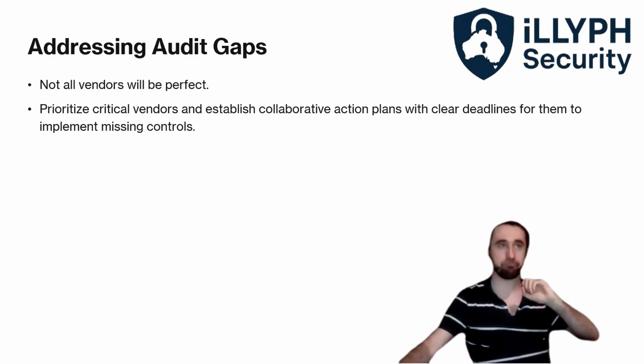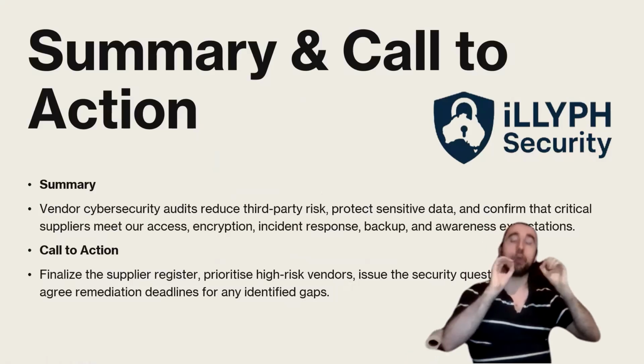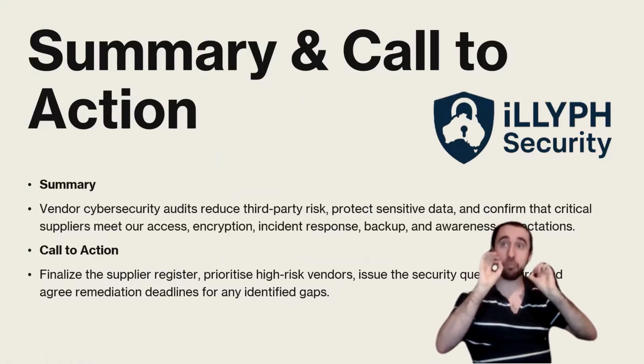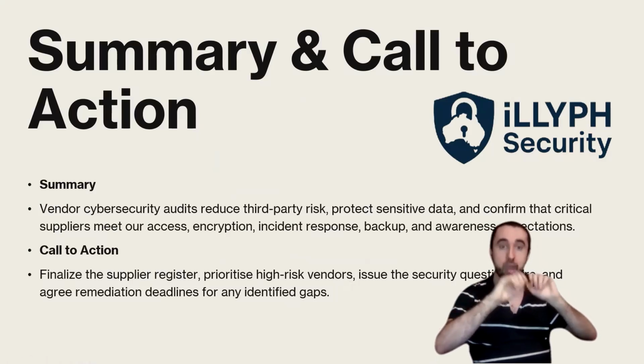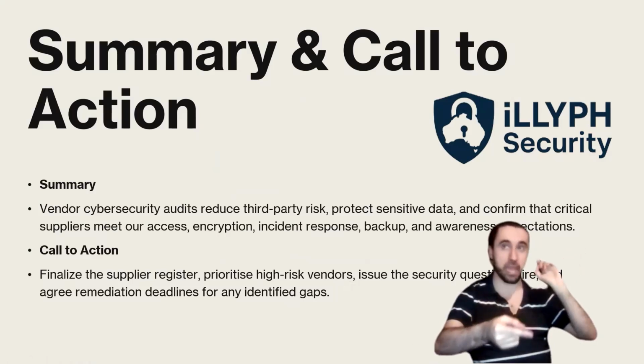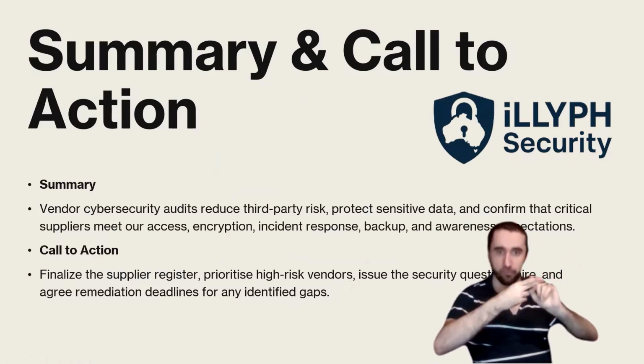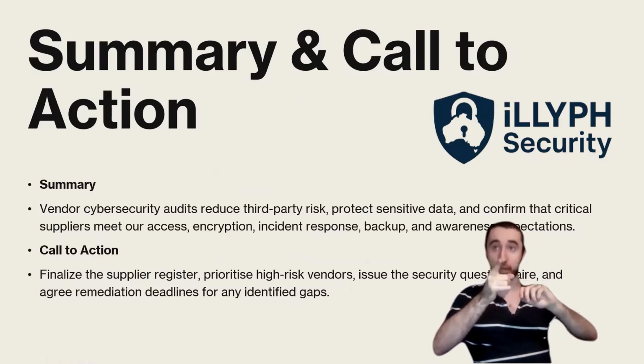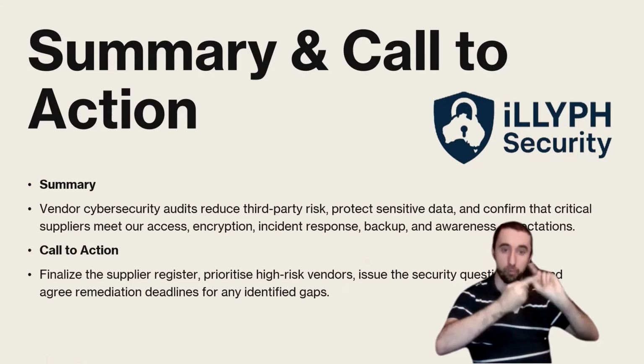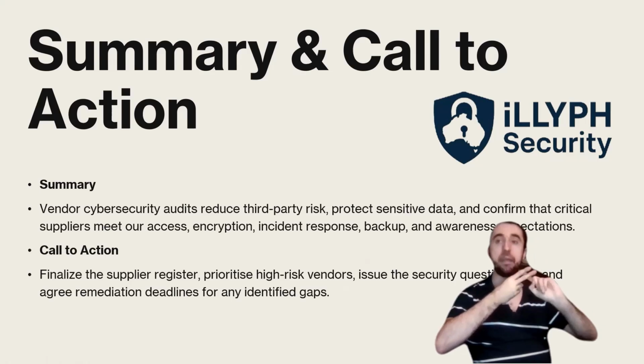But if a risk cannot be fixed quickly, we have to agree on temporary controls, document the decision, and monitor the progress. Now, to close out today's webinar, please remember that vendor cybersecurity is about protecting our business before a supplier issue becomes our issue. From there, we will prepare the questionnaire, collect responses, and track any remediation actions. Your call to action is simple. Review the vendors you work with, identify any that handle sensitive data or support critical services, and flag them for the vendor audit process.